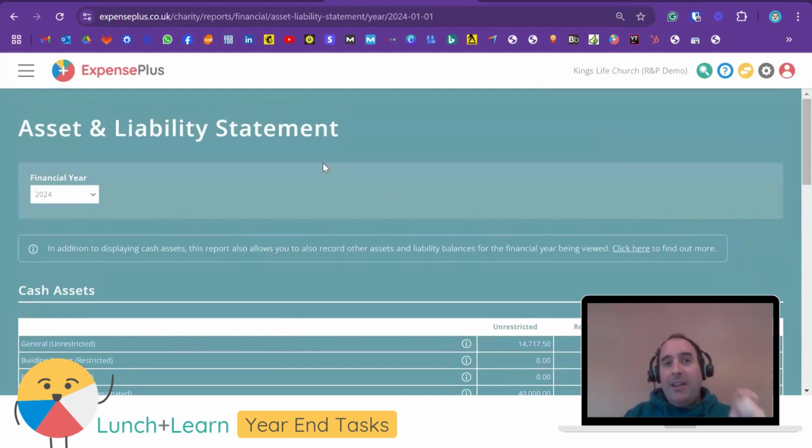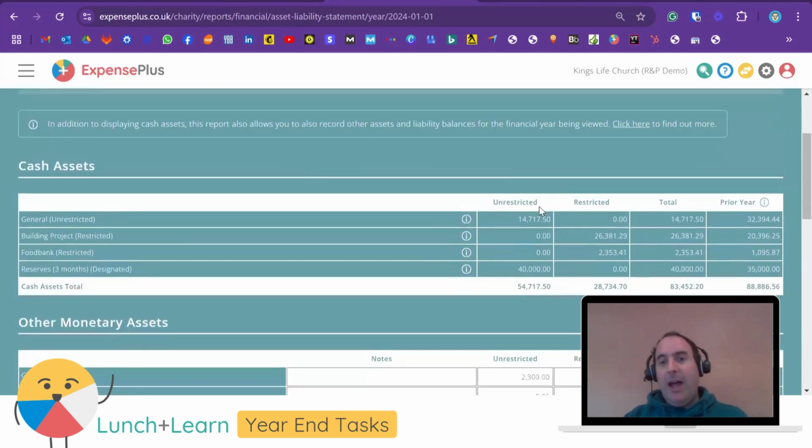So we've done 9 of the 10 checks that are on the checklist if you're following through the checklist. The final check is to make sure that we're happy with our closing balances for the year in question, which is 2024, because we need to remember that once we've signed off our 2024 accounts, we can't just go back and start making changes. So it's really important that we've checked that our closing balances are correct.